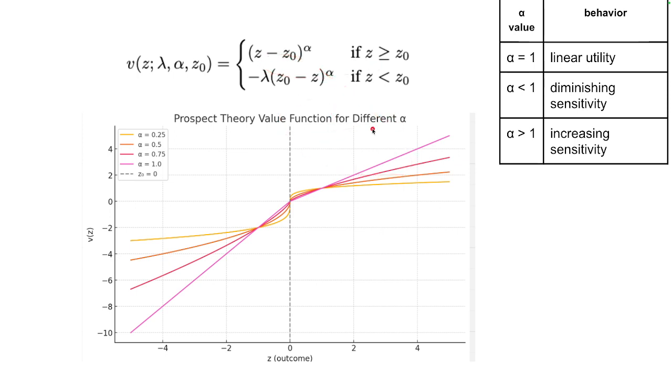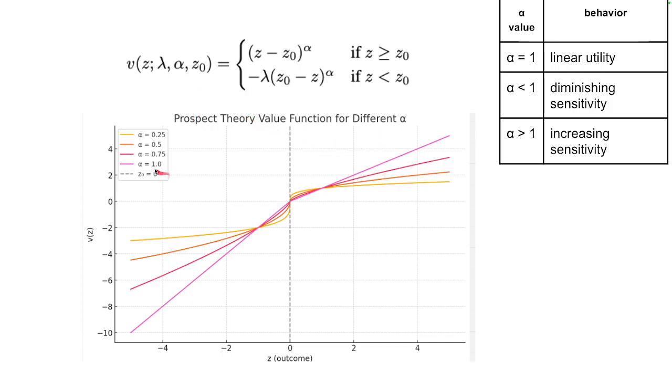If I go one level deeper in prospect theory, your value function is established like this. z naught is your baseline, and if the value that you got is more than z naught, you have a value function that saturates after some point. See the alpha here: this is your baseline, and with a low alpha, which is in the power here, you saturate really fast. So anything good that happens to you, you don't feel a lot of emotion.